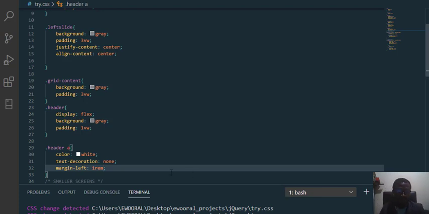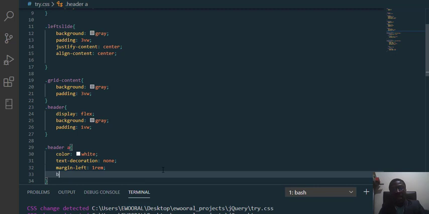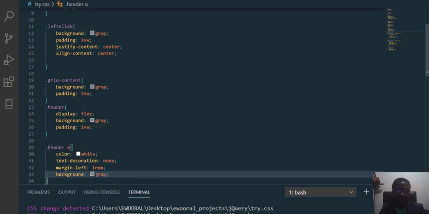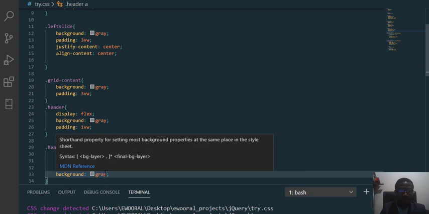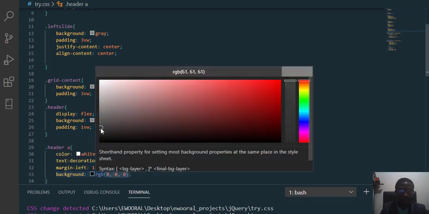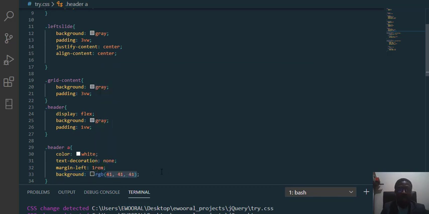Now, let's give the text some background color. So background, let's change this color to another. Okay.